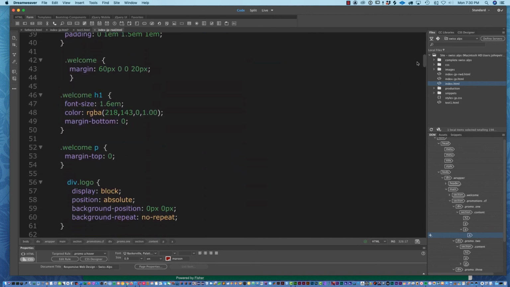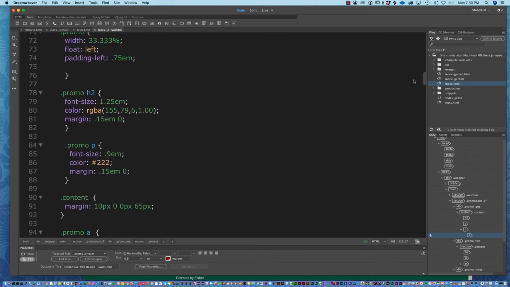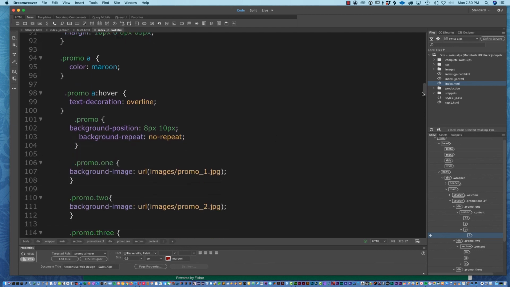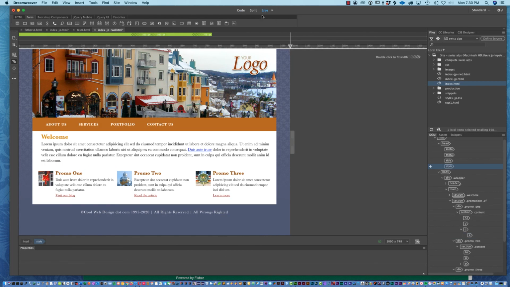The first value is the horizontal, and the second value is the vertical. So, where is it here? So the promo background. So this is the vertical. So if you wanted it, I don't know, maybe something like 15 pixels might get that down to even. See how that comes down?